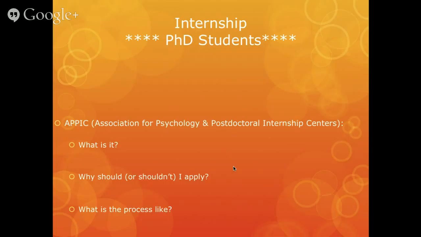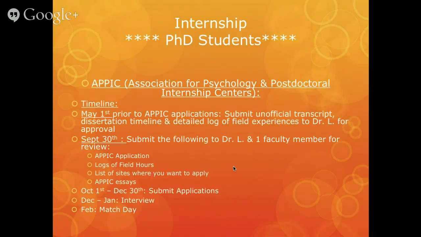However, if it's something that you're thinking about, you should discuss it with your academic mentor and also discuss it with myself as well. The process is fairly intense in terms of the application process and interview process. So it's something that if you were considering, you would have to decide pretty early on in the program and make sure that you gain enough training hours and experience to make you marketable for that particular experience. Just in terms of a timeline, I put all of the timelines there. If it's something that you're considering, then you can review it on your own. And if you have questions, then you can always contact me and let me know.